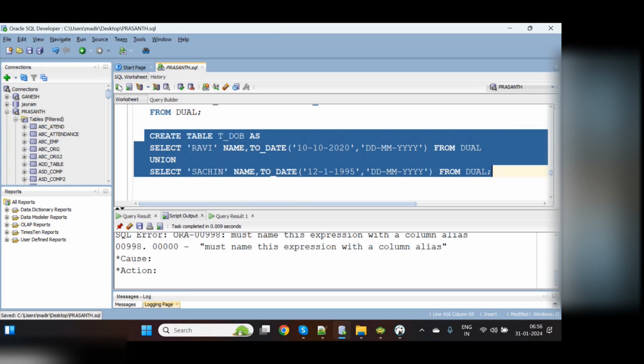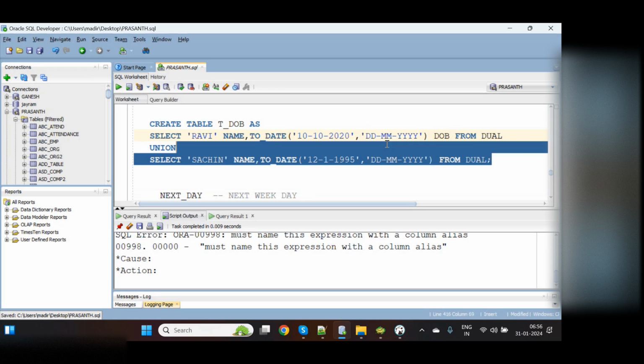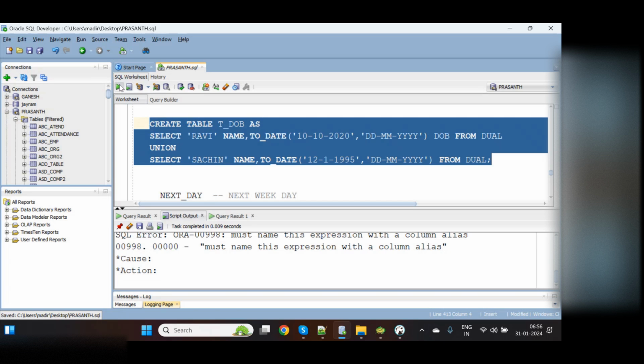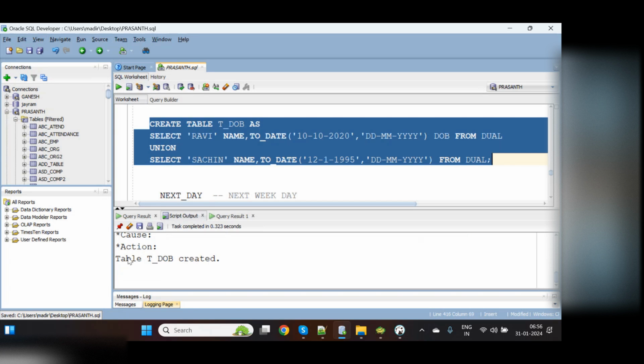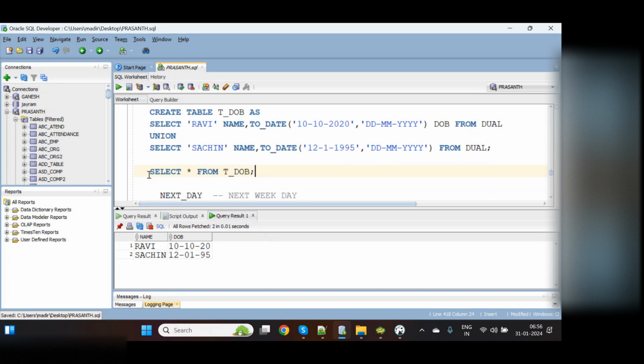Now you run and see, missing some column in it. Okay, now table T_DOB is created. Now check our table. Select star from T_DOB. This is our table with the data.